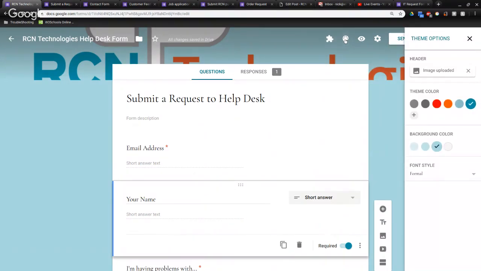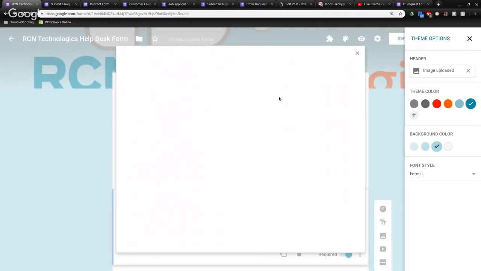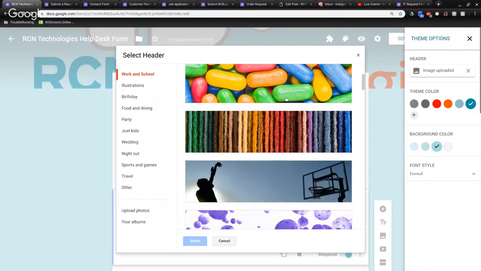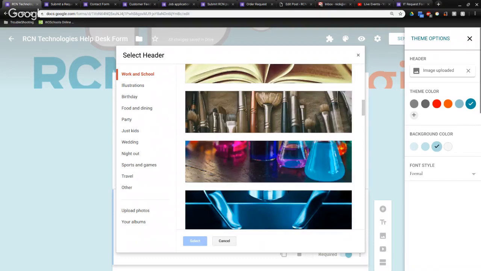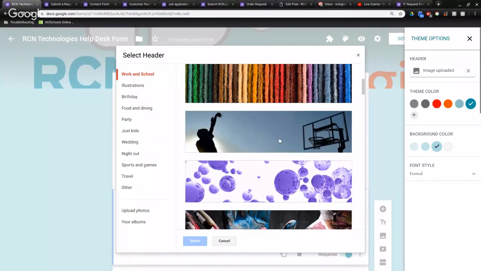So right here, there's the theme options. So the header, what is in the back where it says RCN Technologies, you can always upload an image, or you can pick from a lot of different pictures that they have. So I'm going to go ahead and just change this to this right now.